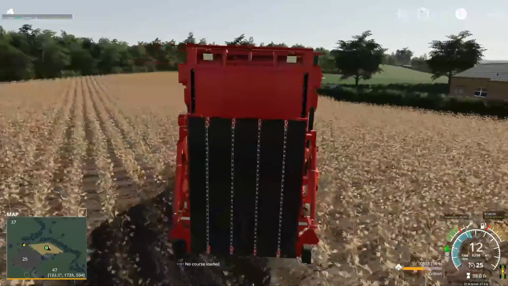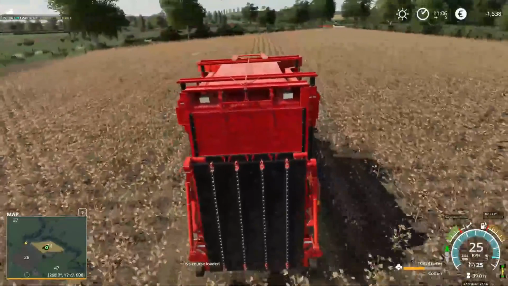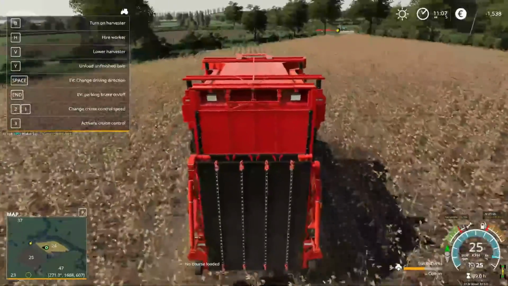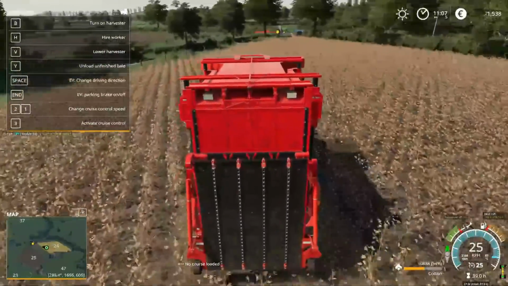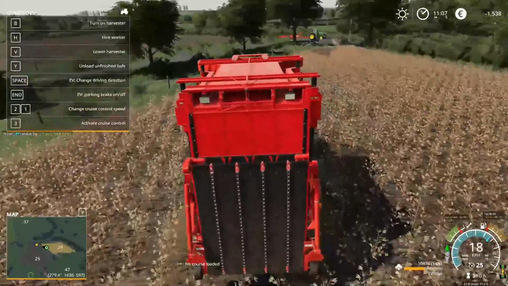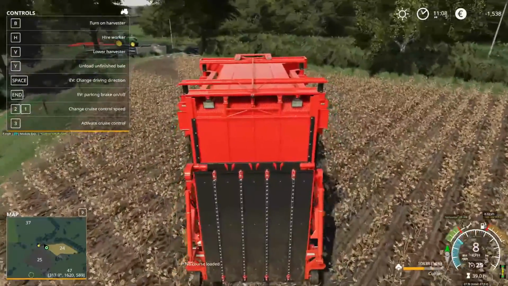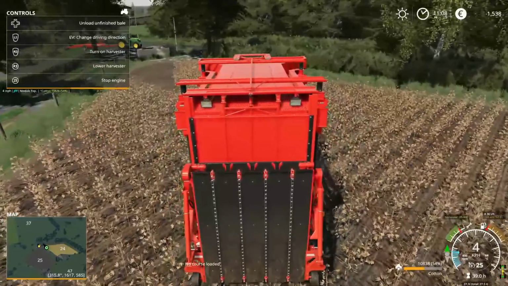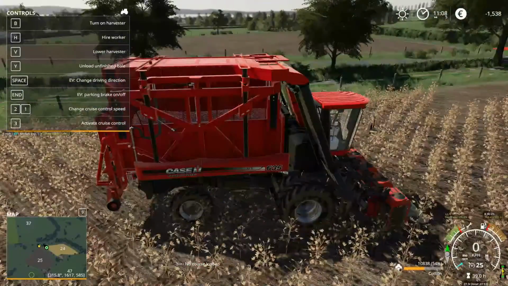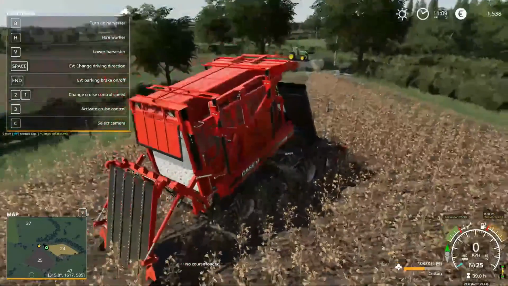And let's get back over here so we can empty out. I'm not quite sure how we empty. Unload an unfinished bale. So I guess we can just dump it down here, maybe? Oh, that reminds me, when I looked, there are no beacon lights on this, which is very strange. So, let's dump out an unfinished bale.